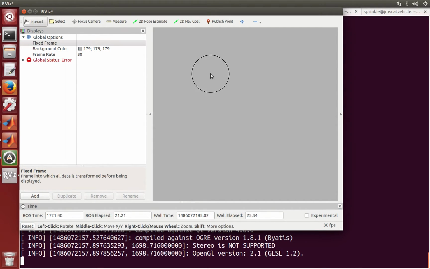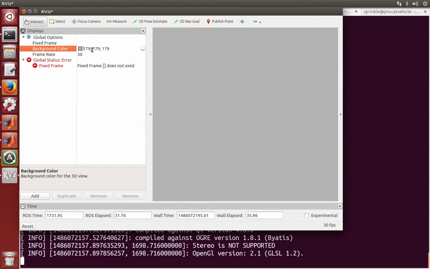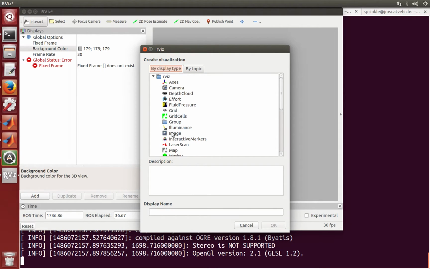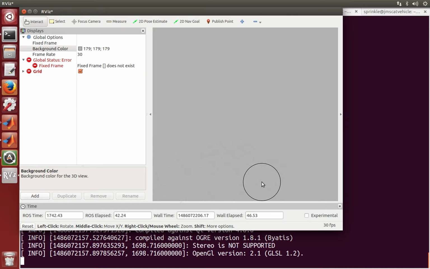So this is probably something like what you see when it starts up. I actually don't know exactly what this is going to show you when it starts up, but probably your background color isn't gray, it might be black. And there might be a grid there. So let's go ahead and add the grid. So you probably see something like this. My grid is really gray, so I don't know how it comes up for you.